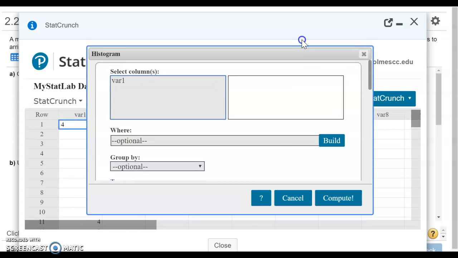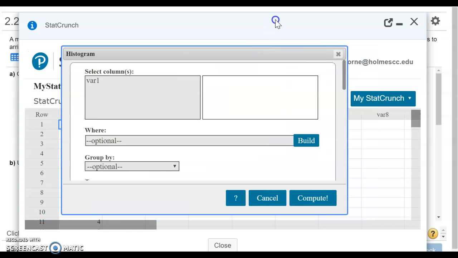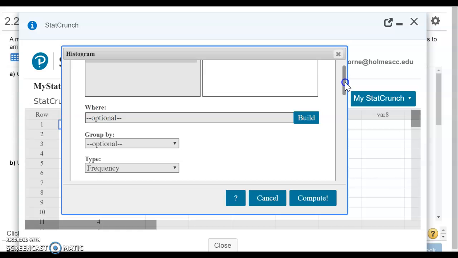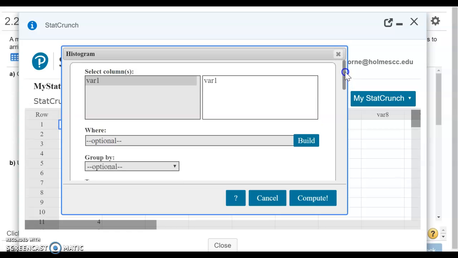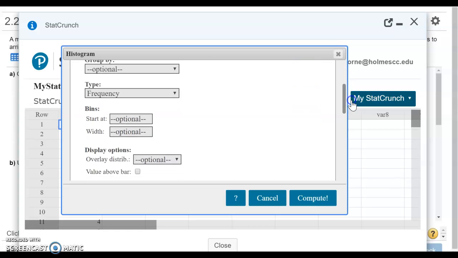And there's three things that you have to do. First, you need to select var1, so it selects all your numbers, your data points. And then you just scroll down, and you have to tell it where to start.